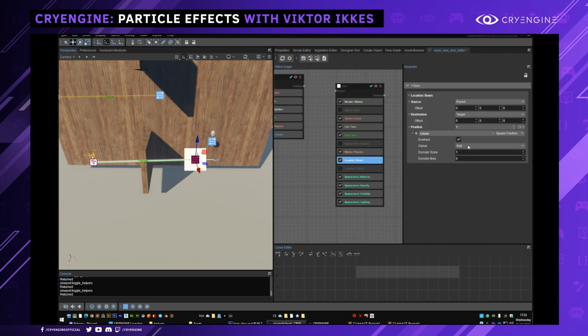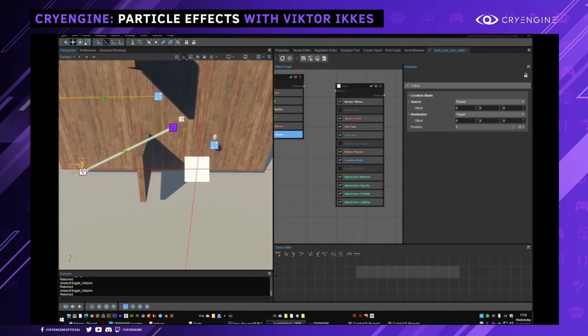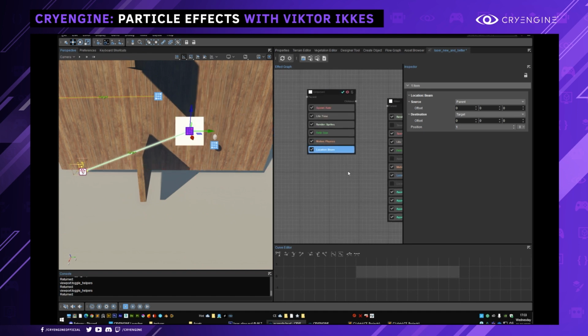And this time we use the spawn fraction to distribute evenly. But if we keep the position at 1, it will always be at the location of the target. But it's not locked. If the target moves, it will not follow it. And this is just a limitation. You can't make it move.